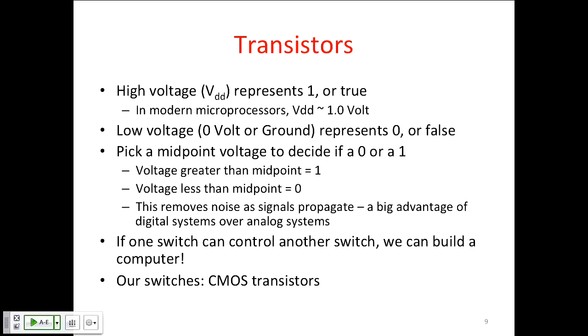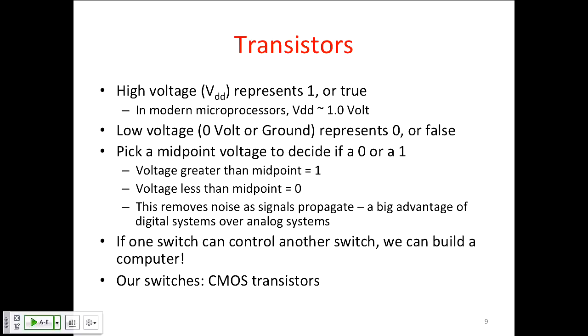Computers are built out of switches, and this is the key element you need to make any kind of digital computer: a switch, and in particular a switch that can be controlled by other switches. So you need a switch where whether it's on or off isn't a human standing there flipping it up and down, but some other signal in the machine can turn that switch on and off. So it's a 3-terminal device. There are the 2 things you're connecting, and the control terminal that says whether they're connected or not. And once you have that, you can build any computer.